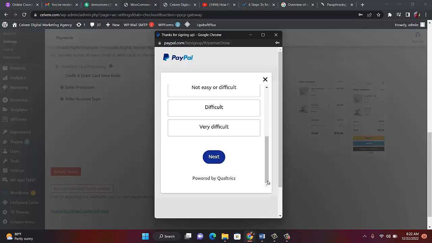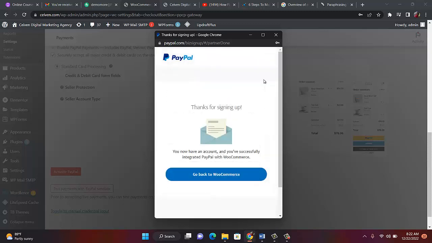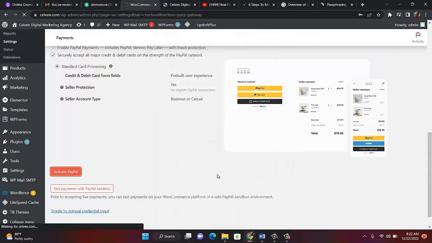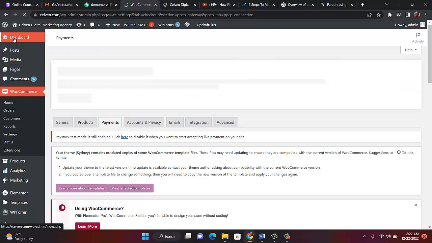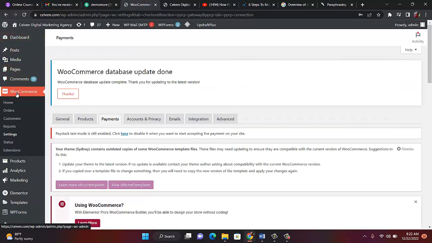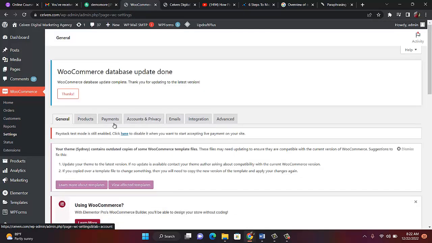And most times it's always good to run a test mode, so you can see that everything is well connected. And before that, I also want to take you back to where you want to do some things. Let's go back a little, hover back to your dashboard. Go back to your WooCommerce, go back to settings. We want to set up some things, okay? Everything will be easy for you.